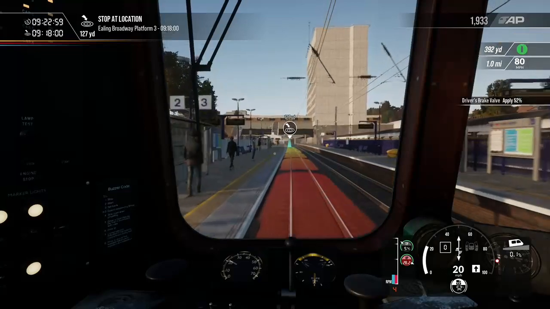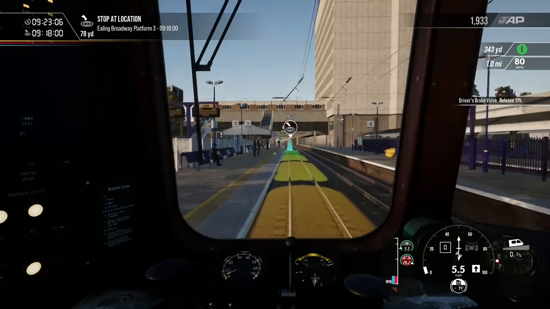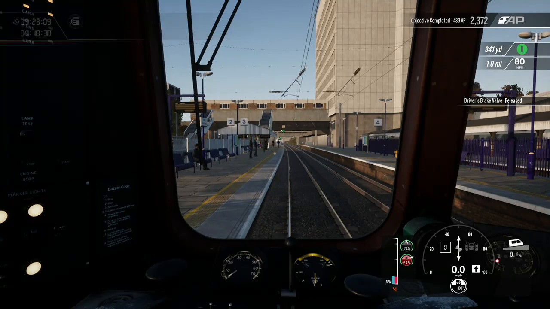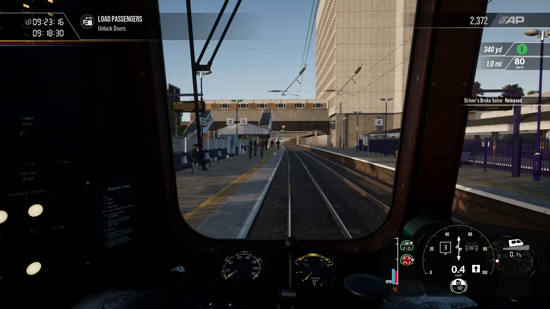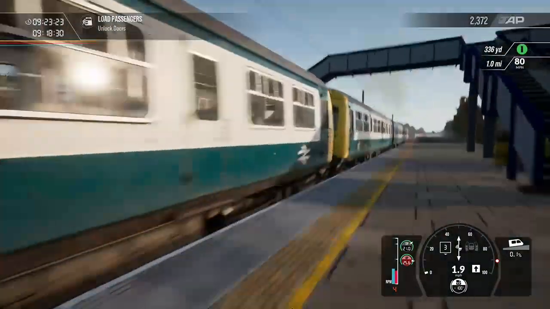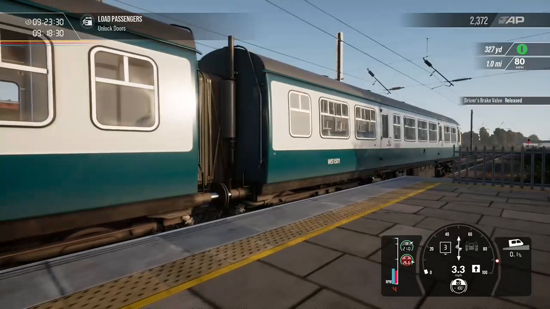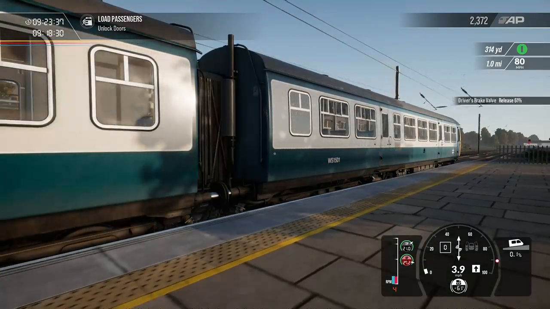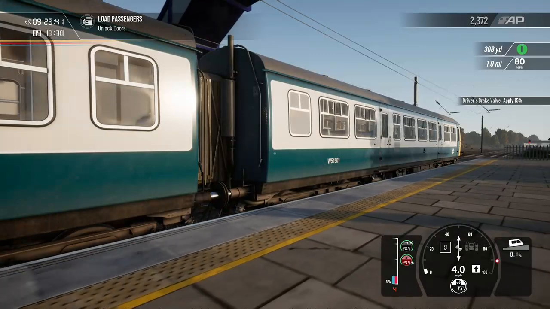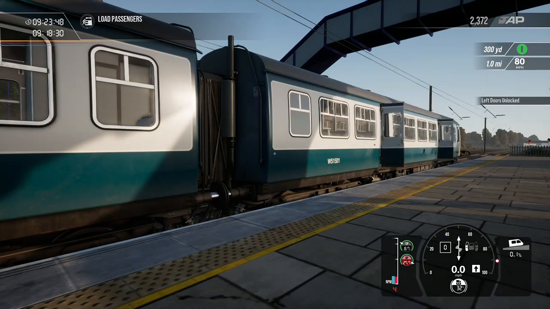Right, then we come slowly. That's definitely not helpful. I don't think I've got all the train on the platform. No, I haven't missed one carriage off. There we go.